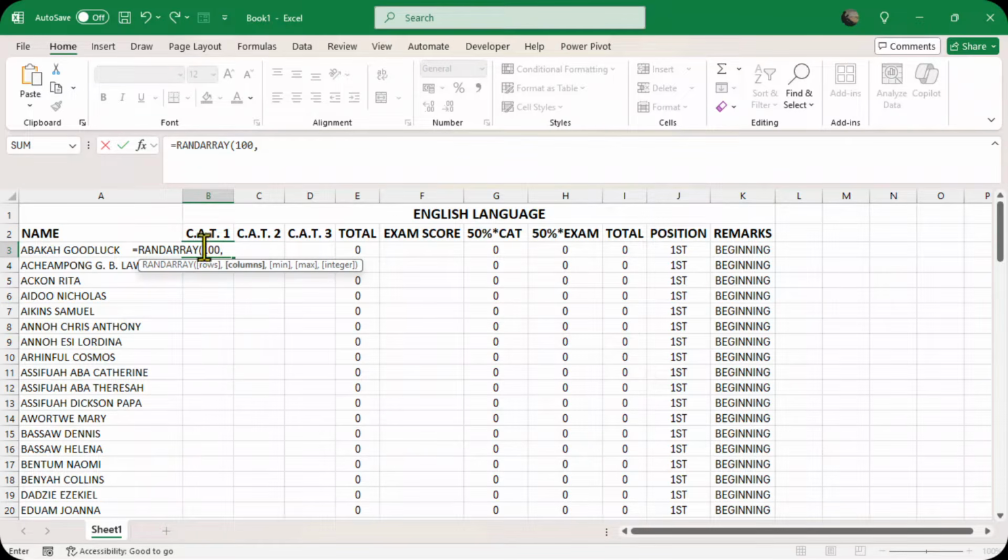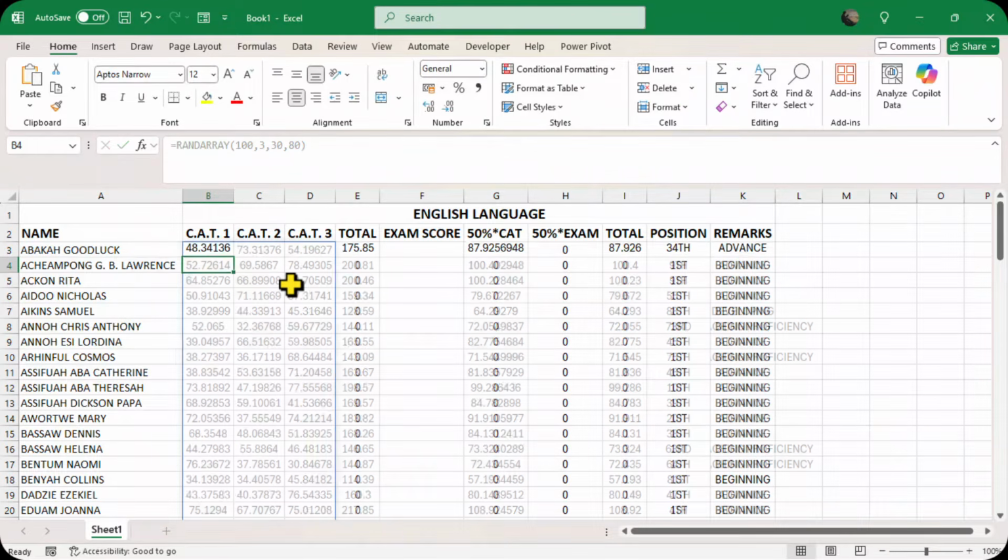The columns, we just need column B, column C, column D, so 3 columns. And then let's put a comma. The minimum value that we are going to use is, let's say, 30. And then a comma for the maximum, and the maximum is, let's say, 80.